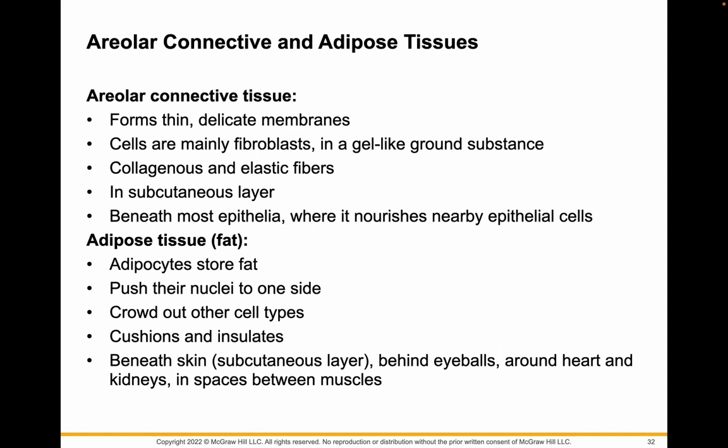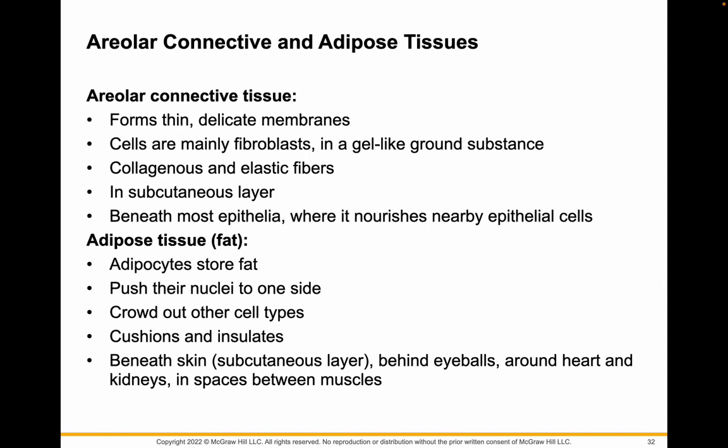Adipose tissue or fat, unfortunately, I've got a little bit of extra of that, so I'm well insulated and cushioned. But these cells, remember, cyte means cell, and dip or adip is fat. So these are fat cells, and they are just filled with fat. And because they're so filled with fat, the nuclei actually get pushed over to the side. And I'll show you what that looks like in a second.